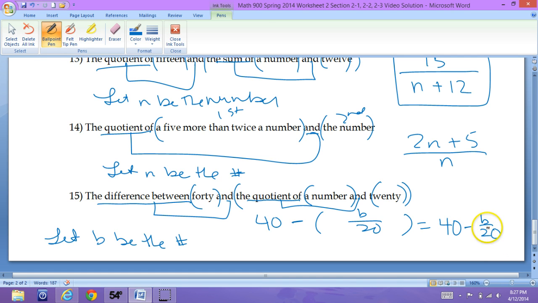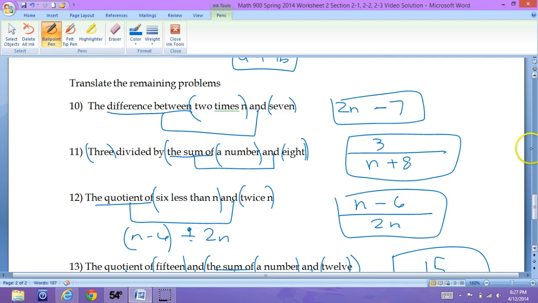So you should be able to cover up the words and turn your answer into a verbal expression, into a sentence, and then see if you can match that sentence back with the problem that I actually asked you to do. If you can, then maybe you're doing okay. If you can't, then maybe you're not doing so okay. So that's the end of the worksheet 2 video solution.